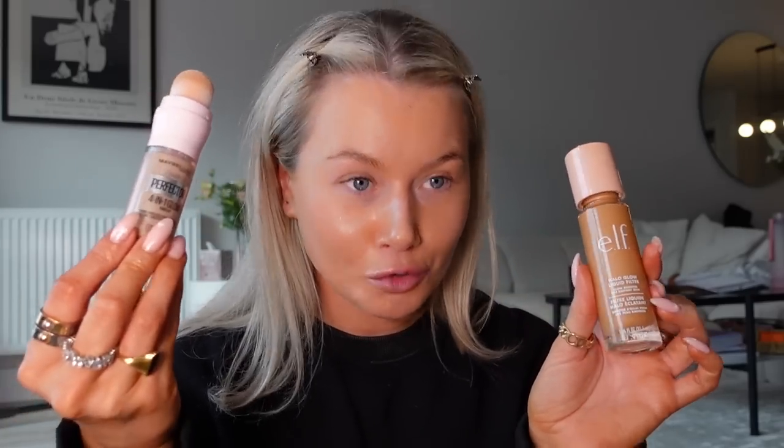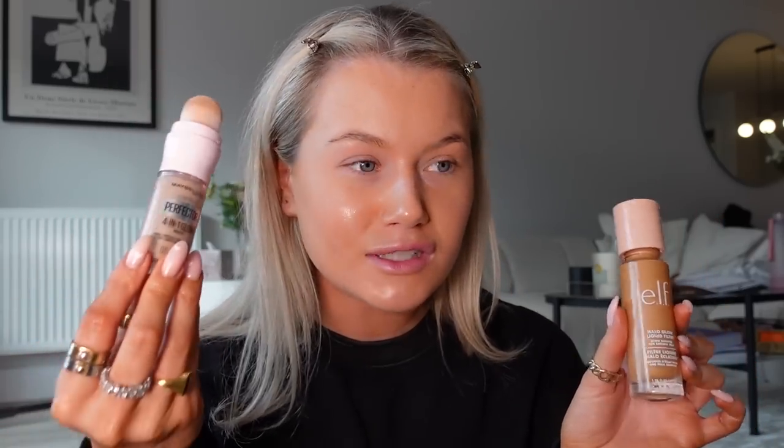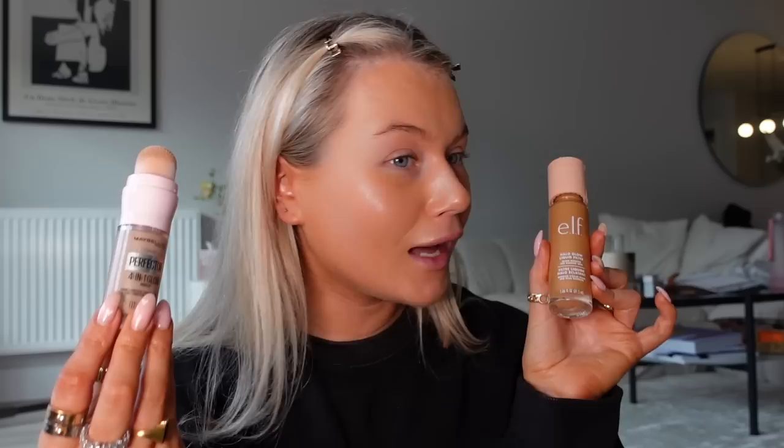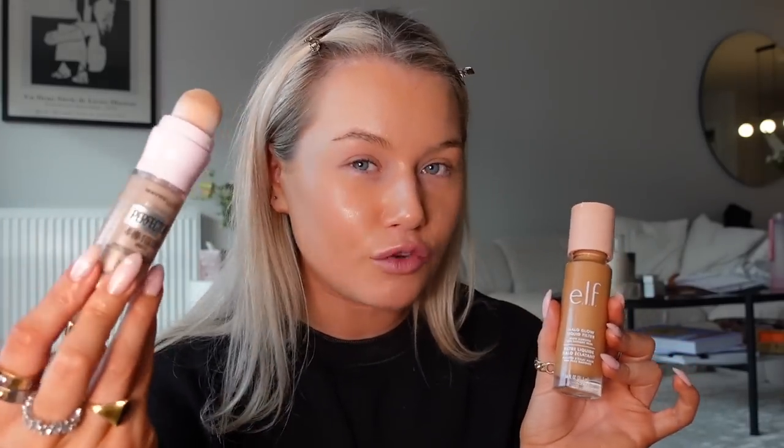Okay, so if I'm gonna give it to you right now, I'm preferring the Maybelline because the shade is obviously correct compared to picking up the 5. But just as a product, as an applicator, I feel like that's a fabulous on the go kind of product. E.l.f. is stunning and it definitely is a flawless filter dupe, but I'm kind of loving the Maybelline Perfector. Controversial? I don't know. I'm loving both, but the Maybelline's winning me. I just love the applicator.